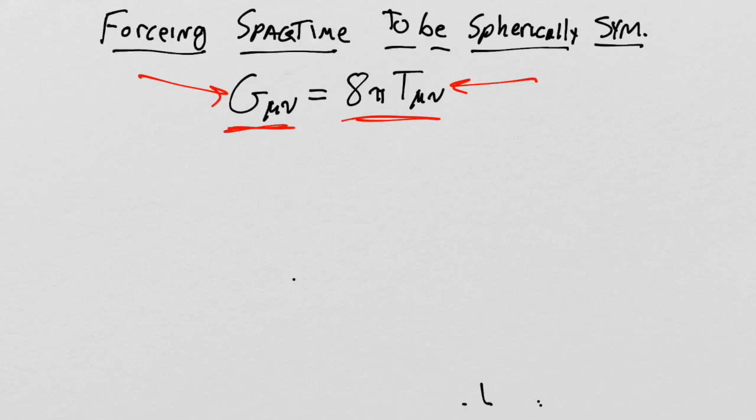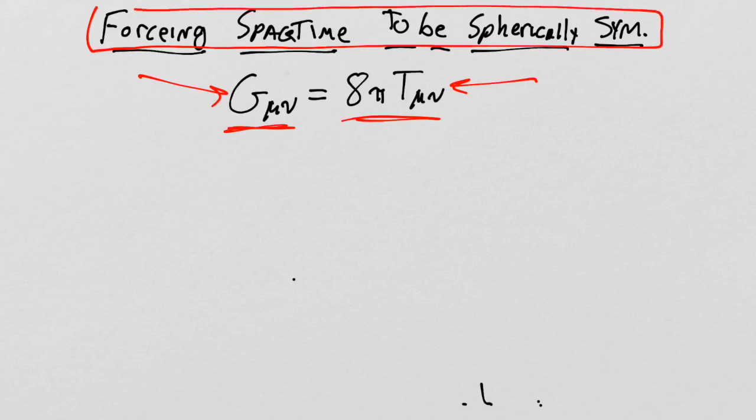And that makes perfect sense, and I'm not suggesting that my order is particularly logical. But what I'm going to begin with is forcing the answer, structuring the problem in a way that forces space-time to be spherically symmetric. We're going to start with that. And then from there, we're going to impose that spherical symmetry requirement on this equation, and that's going to derive a solution to the Einstein equation that is spherically symmetric.